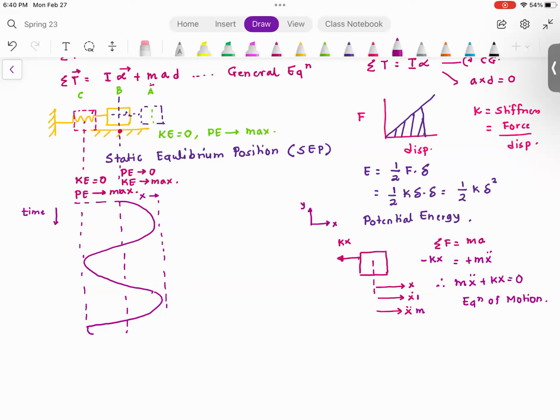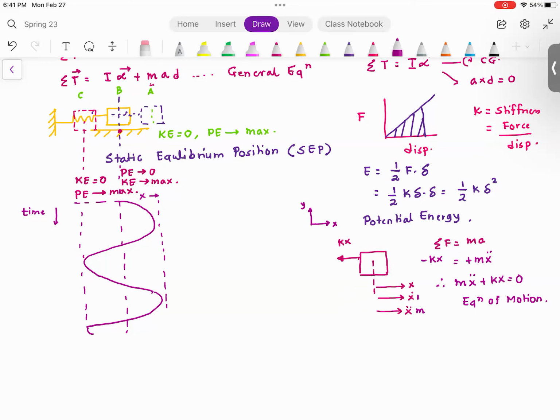This equation is linear, so you can find the solution of this equation in closed form. But many a time these equations could be non-linear and you cannot write a closed form expression, and you have to use some type of numerical scheme to come up with an answer. Everyone understood this? So what I did, I used Newton's law to derive the equation of motion. And the next logical step is how do we solve this equation of motion?